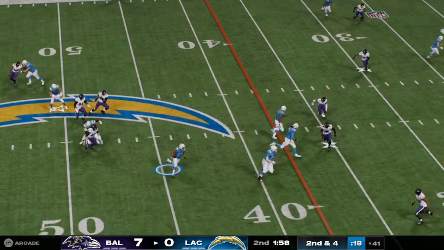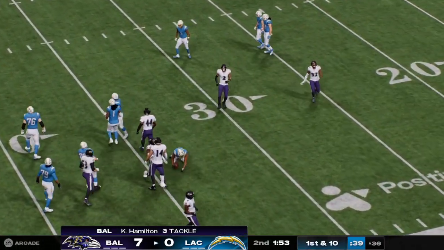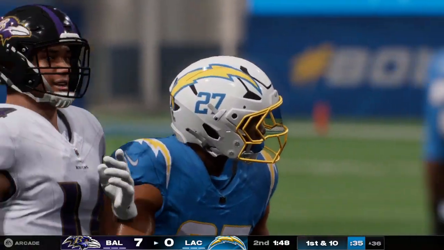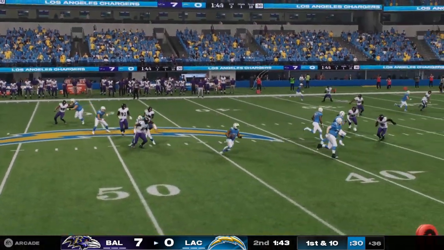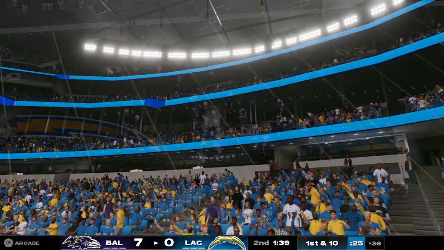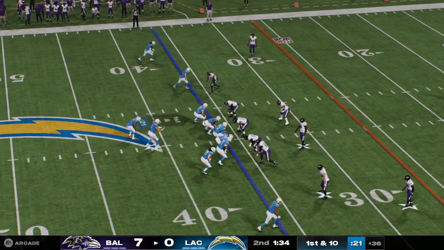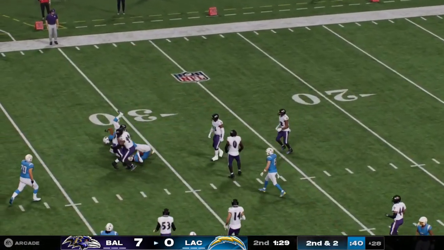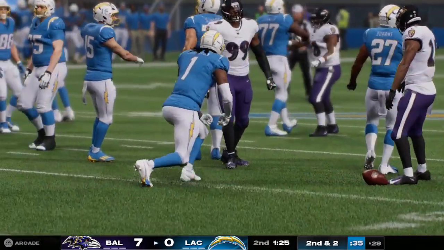Now Herbert. They set up the screen for Dobbins. And he's going to be taken down as we hit the 2-minute warning here in this first half. First and 10 now from the 36. Again, they'll throw with Herbert. That one complete to Johnston. And he's close to another first down as he's brought down just shy of the marker.